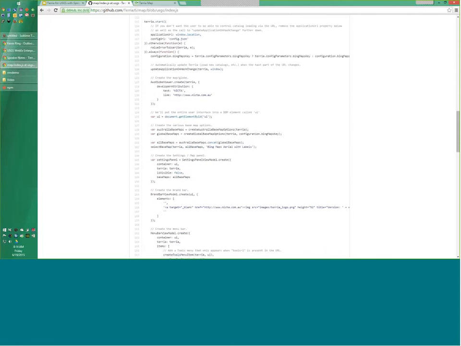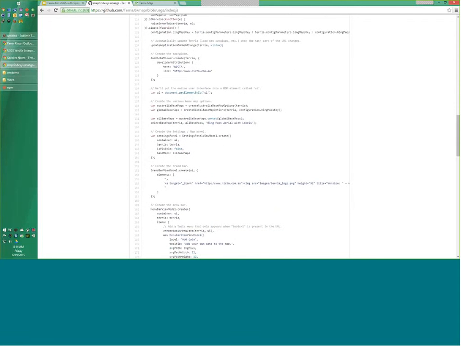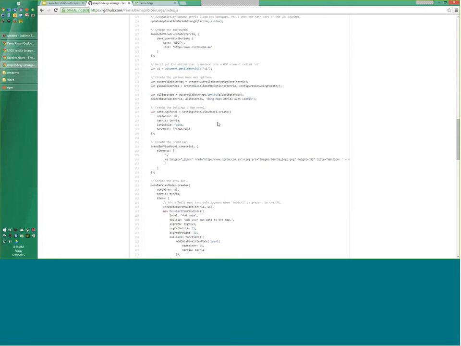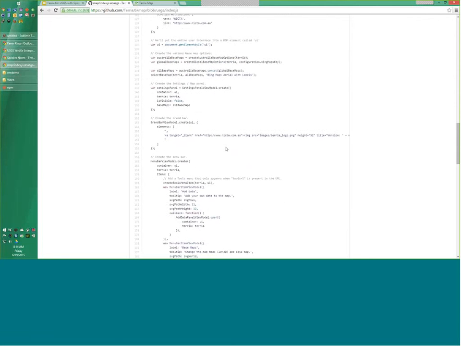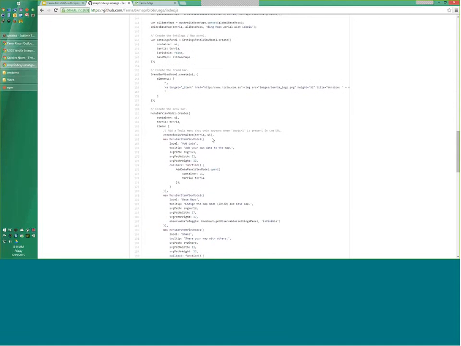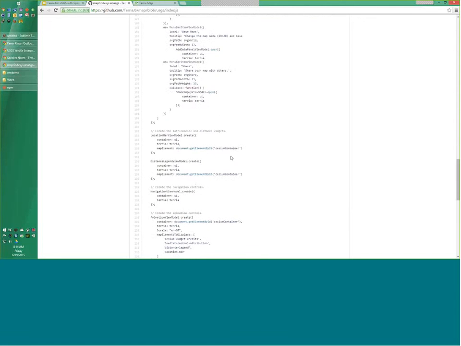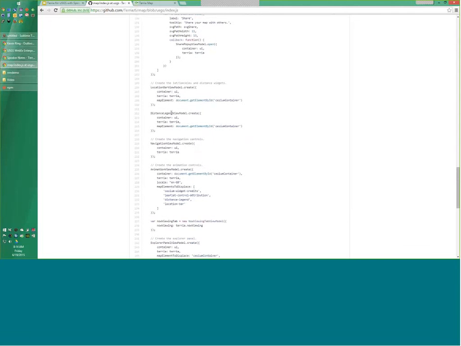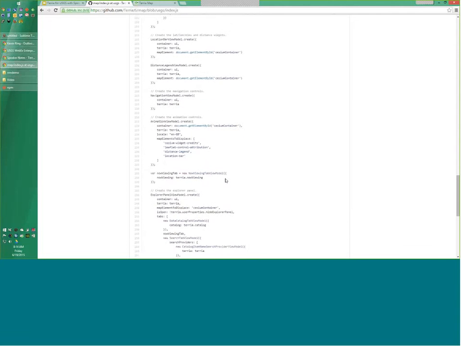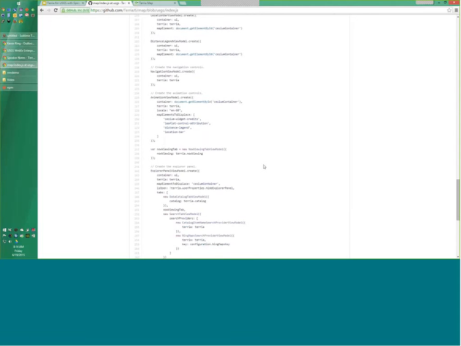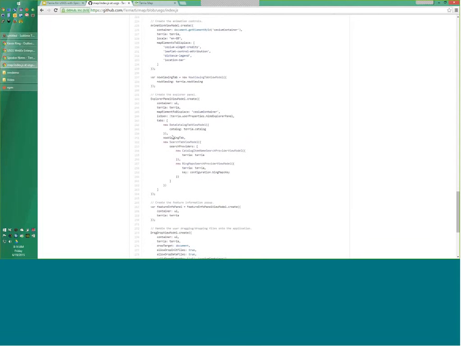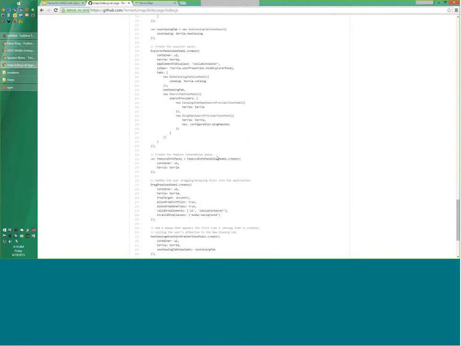Beyond that, it's just a matter of creating all the UI elements: the actual viewer, the settings panel, all the base maps that are displayed, a brand bar with the logo on the top left, the menu bar on the top right, the location and distance legend in the lower right, navigation controls in the top right, the animation control, and then the Explorer panel, which is the catalog and data viewing on the left.